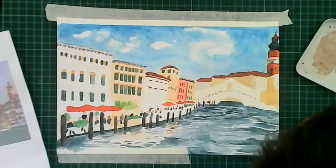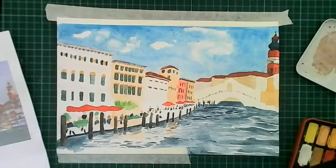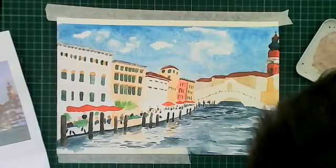However hard I try, my white always ends up with the shadow of some other colour in it. However hard I try to wash my brushes before I use it. So my white's got a very delicate pink hue to it at the minute, but with any luck that won't affect me too much.